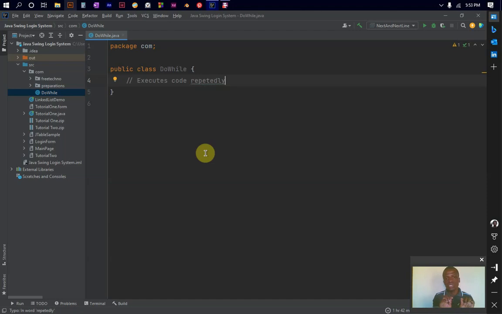So today we are going to be looking into the do while loop. We said we had the types of loops that we looked into. We have the for, we have the while, and then today we want to talk about the do while loop. So what exactly is the do while loop?